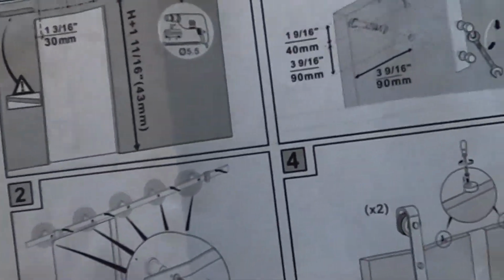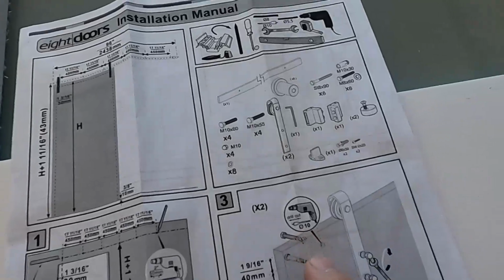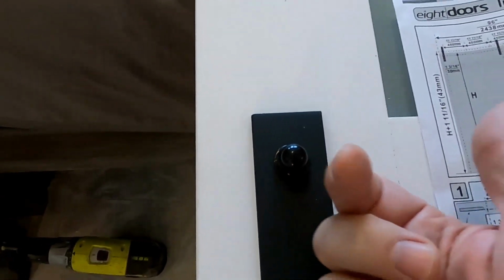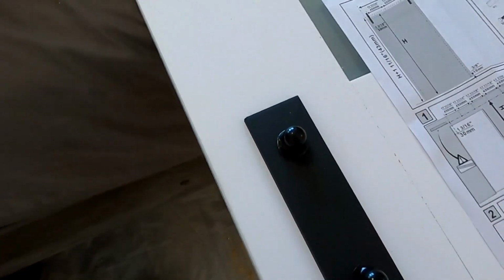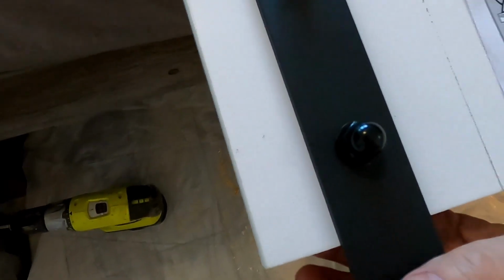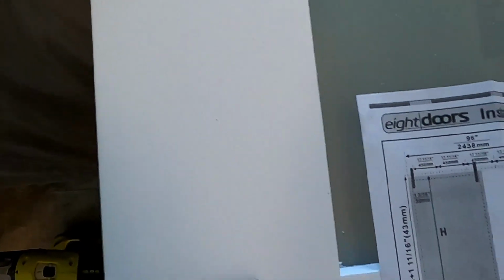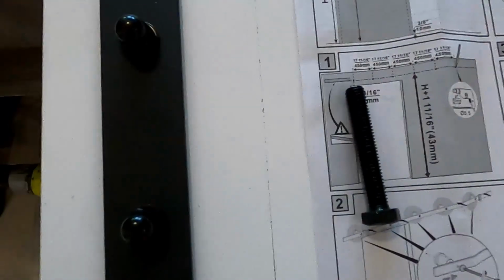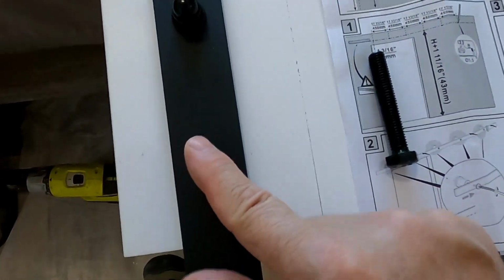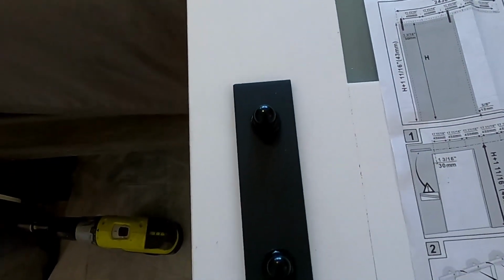Yeah, number 10 hole. I did 3/8 of an inch, and you ended up just screwing this from the outside. You screw the bolt, or from the inside going out, and then the cap goes on it. And then you have a washer on one side and a washer on the other side. And there's two different bolt sizes. I ended up using the shorter bolt for both of these. Now, the longer bolt would have made this stick out too far. So that may work for larger doors or wider doors, but not for this door.